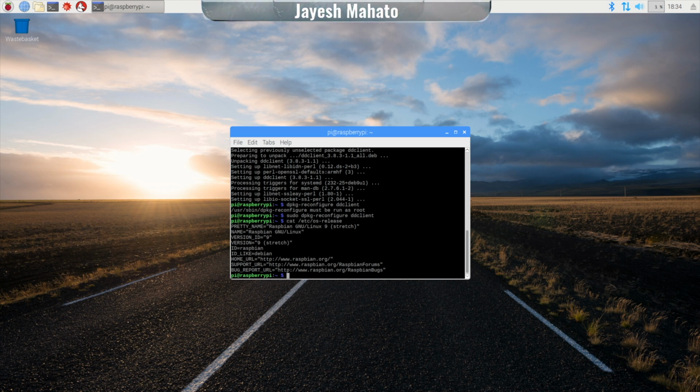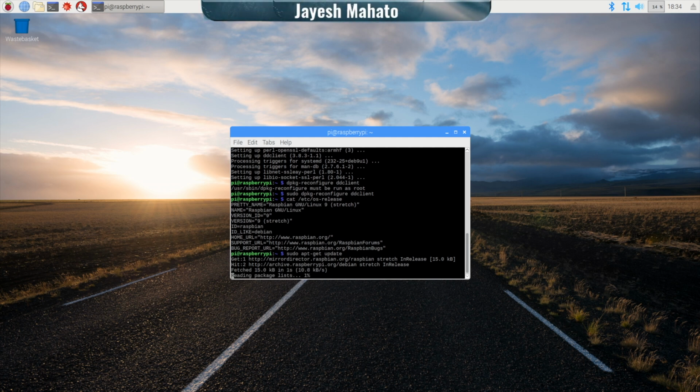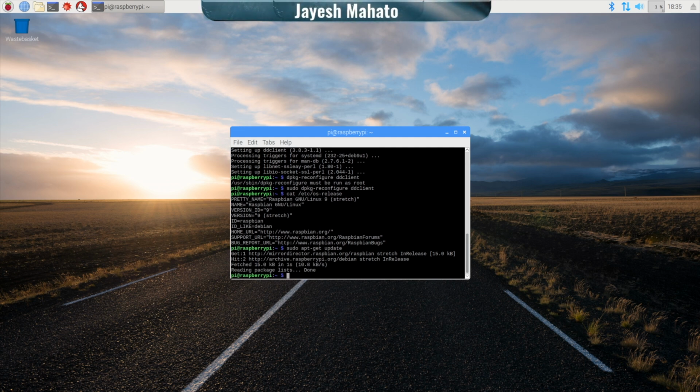Just for the sake of updating, let us use again sudo apt-get update. You can use update as many times as you need. Let us install the necessary components other than our main Gunicorn and Django. Those can be done through virtualenv through Python. So apart from that, let's do the other installation.